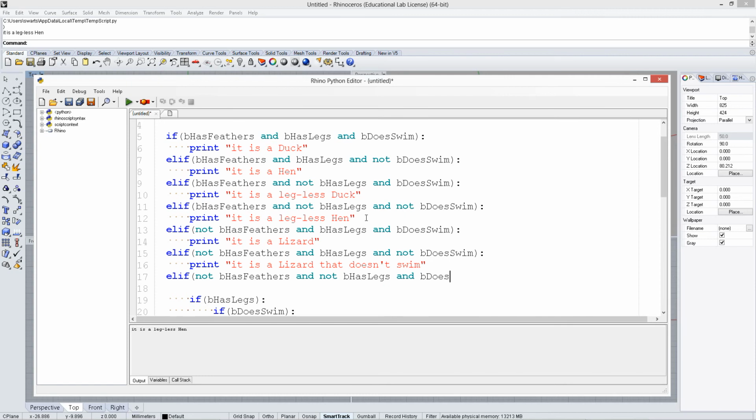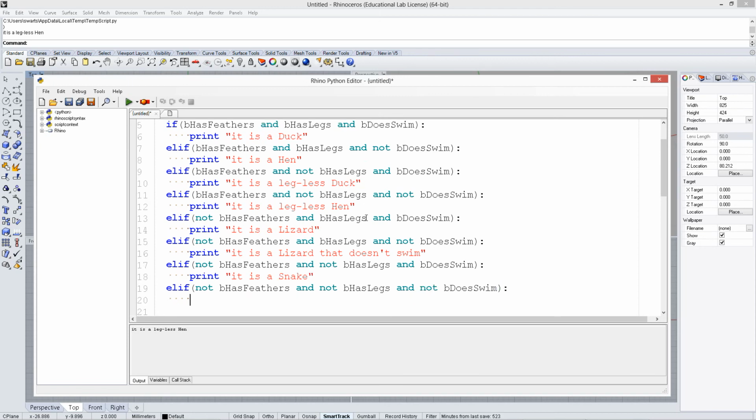And B does swim. It is a snake. Not has feathers and not B has legs and not B does swim. Print it is a snake that doesn't swim.